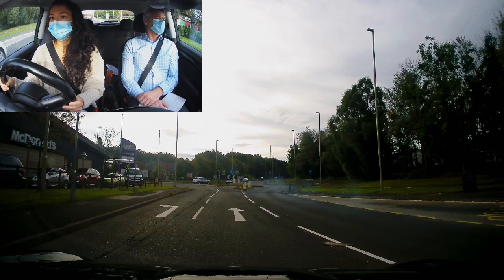Now, this is another hotspot where learners fail the driving test. When you come to a bog standard roundabout like this, if you're going left or right, it's a given that you pick the left lane for turning left and the right lane for turning right. Now, when you go straight ahead at the roundabout, learners, you have to look on approach for road markings. If there's no road markings, then keep the car to the left. Now, Pamela sees the road markings, gets the mirror work in and goes to the right lane.